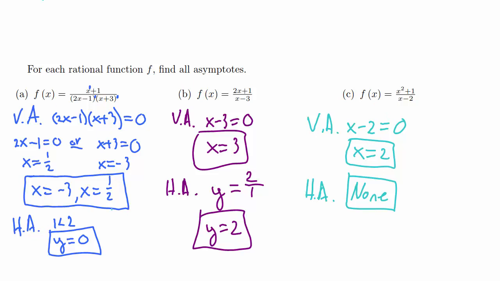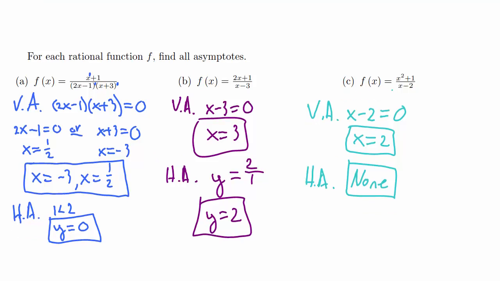Now let's see what this looks like, and let's try and figure out why this occurs the way it does. I want you to look at C here. Notice that we have a polynomial divided by x minus a number. I'm just going to find a decent color here. Let's use orange.